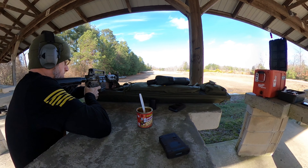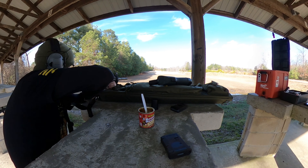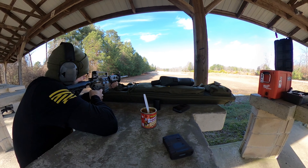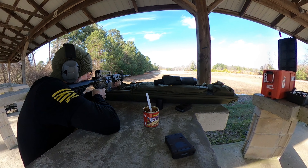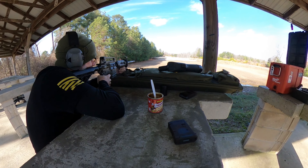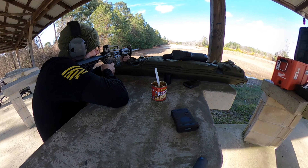I came out to the range today to shoot 400. There are some guys over on the 600-yard line — you'll hear some of their rounds; there's one of them over on the range to the left. So I came over to the 300-yard line on the next range to make sure everything was still good from last week's session.